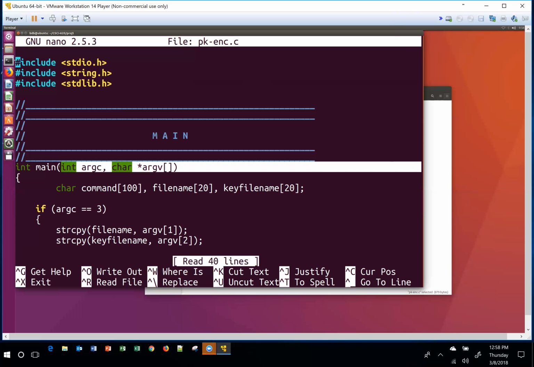And then comma means another argument. That's of type character pointer, which means really an array of characters, a string of characters, okay? But it's an array of strings of characters, which means that it could be one string, space, another string, space, another string. So how many of these? Arg count will tell us, right?